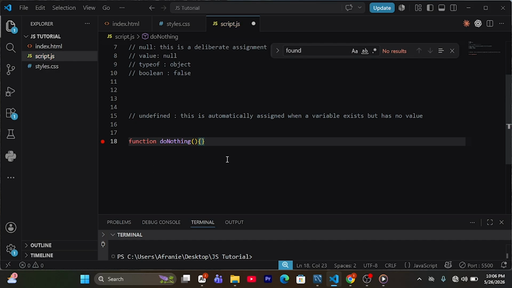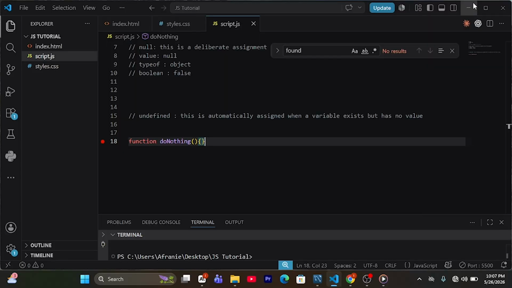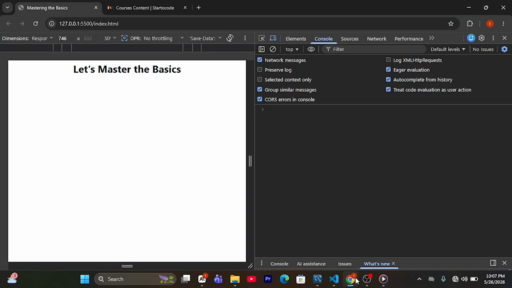And then let's call this function. Let's go into the console and call this function. So let's say doNothing. That's the name of our function. Then when we run it, we are getting undefined. So this is the meaning of that. When there's no return statement in a function, and we are using that function, then we are getting undefined.